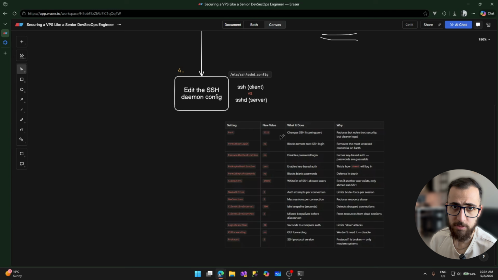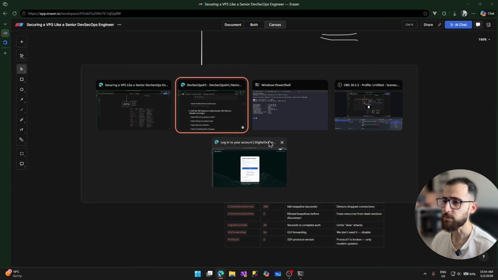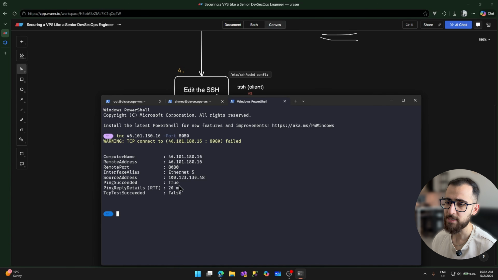We will not allow password authentication, only public key. We will have max sessions of 2 per connection per user, and authorize only 3. So let's jump into this, and we can see the connection failed to port 8080.